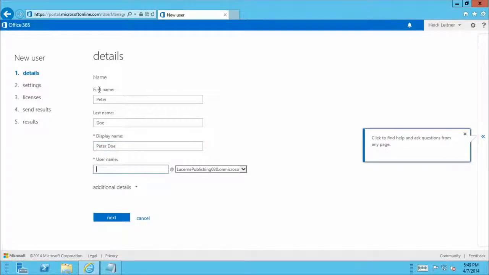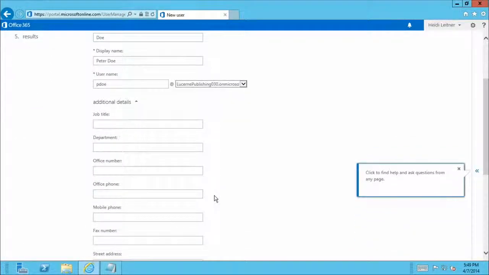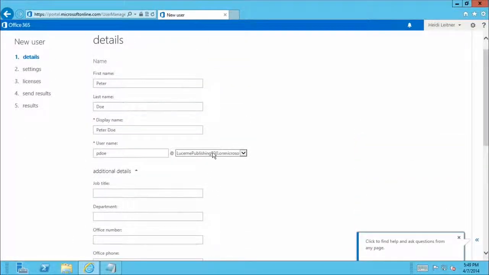So the display name is auto-created the first time, if you then go and subsequently change it. Notice you need a user logon name. This is the name that you're going to provide to the user to tell them to log on. And if you've got multiple domains, then we can drop down the domain list and select additional domains. Now, we haven't got that at the moment. We've only got the default domain.